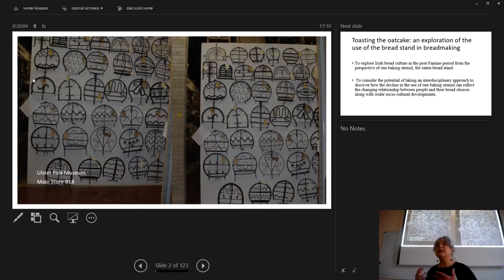That was also interesting to me because I had been looking at food in early medieval Ireland, where oatcakes were a staple of the diet, not so much wheaten bread, which had luxury, hierarchical status. Oats and oaten breads were the breads of every day, and they were ubiquitous. I had never read about the implements associated with their baking in the early Irish sources. They talk about the griddle and the baking boards and the griddle slice and so on, but there was no reference to anything like this. I thought that was fascinating, because I had not heard about these things for something that was everyday, mainstream, ubiquitous.